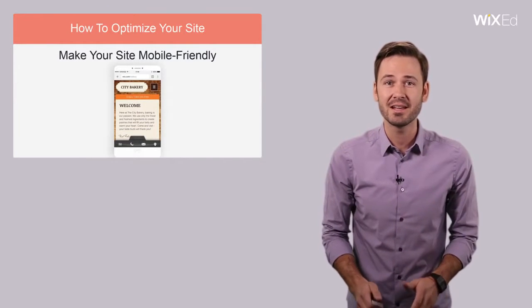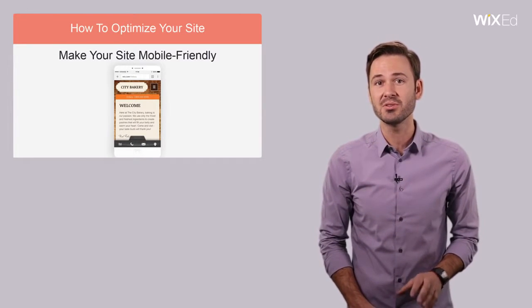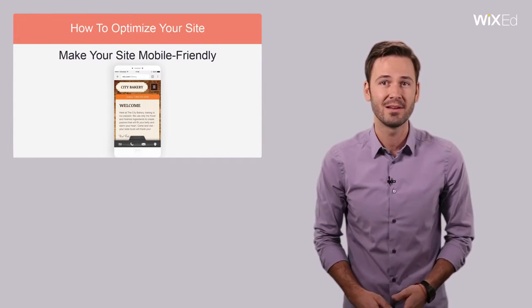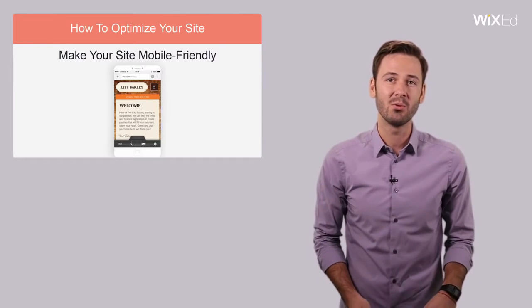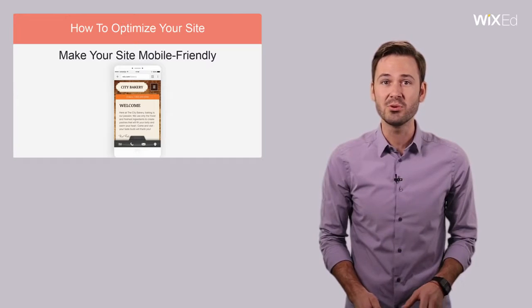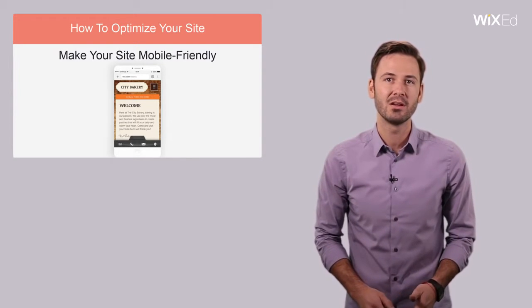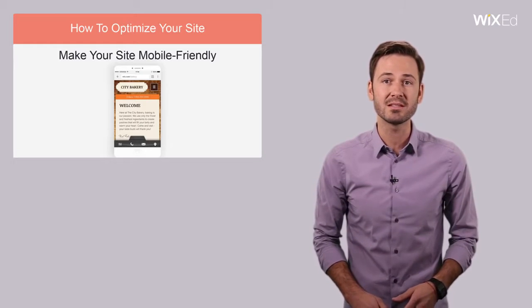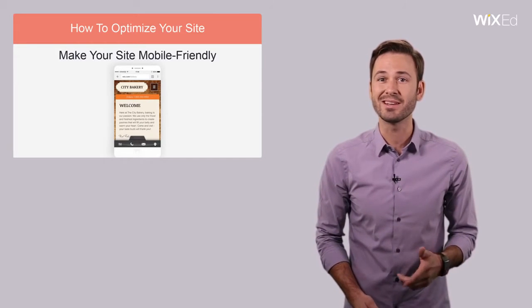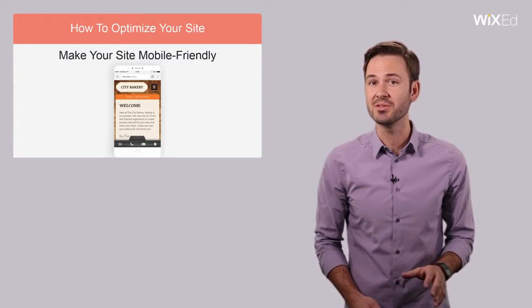Our next on-site SEO tip is also important, and it deals with how easy it is to use your site on a mobile device. And you're in luck. Wix automatically creates a mobile-friendly version of your website, which you can tweak and customize through the Wix editor. You can provide mobile users with things like click-to-call buttons, so they can easily call your place of business and can offer a really smooth user experience.